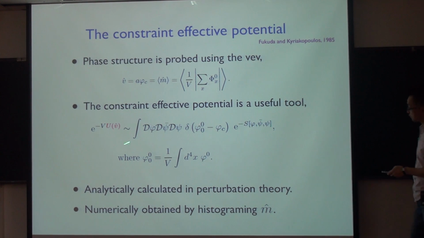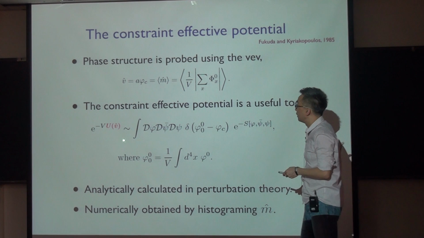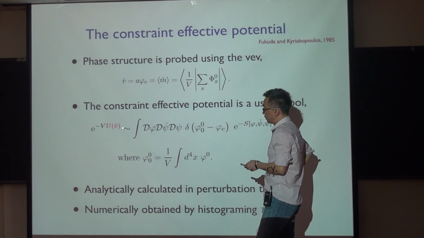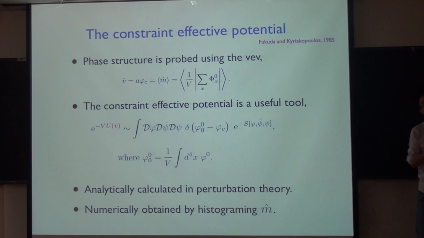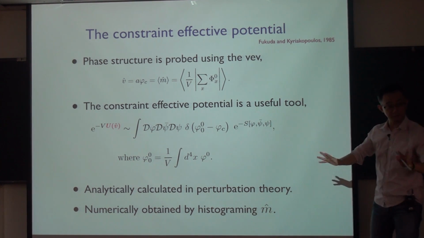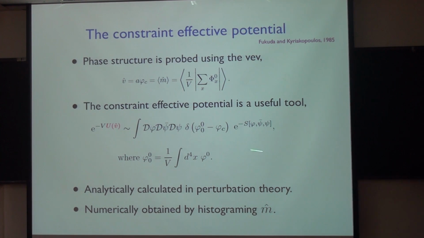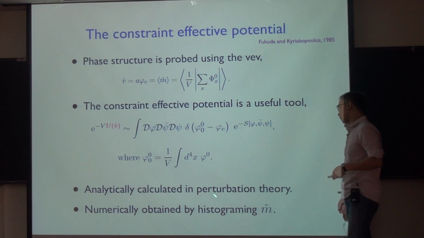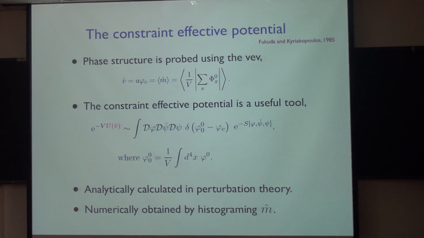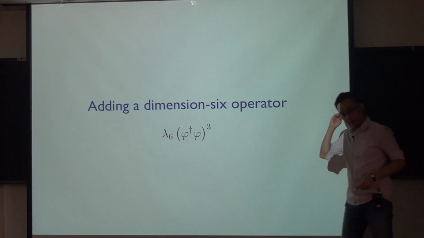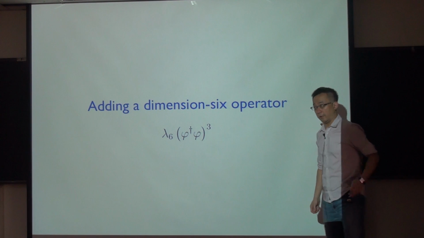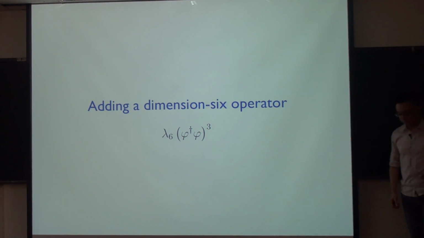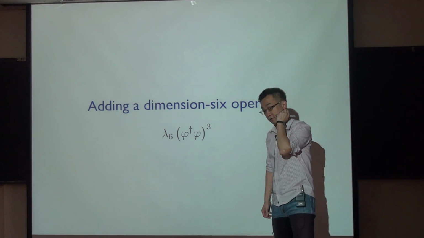And what's more, it was shown by these two gentlemen 30 years ago that if you take the infinite volume limit of the system, this constraint effective potential will be identical to the effective potential that you study in your quantum field theory textbook, which is just the Legendre transform of the connected generating functional. Okay, these two are identical in the infinite volume limit as shown by these guys. So what's good is that you can do analytic calculations, and you can also do numerical computations for this effective potential. I will show you some plots in the next few slides. Now, I will use these tools to tell you a story about what we are doing in the Higgs-Yukawa model. The project I'm going to present is still ongoing.